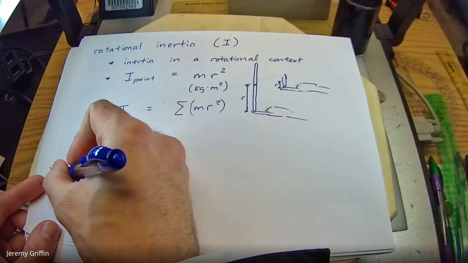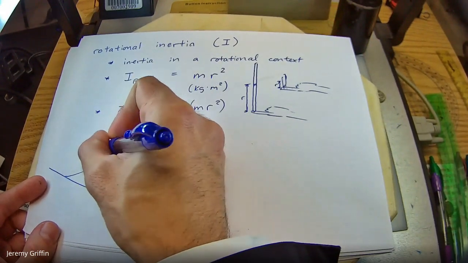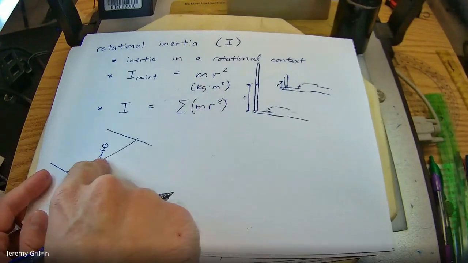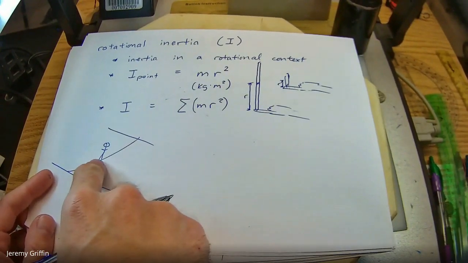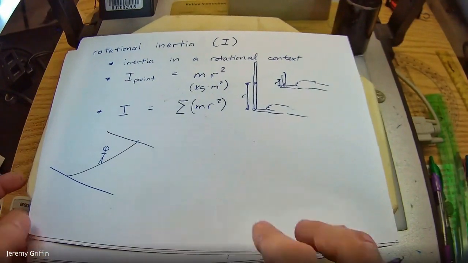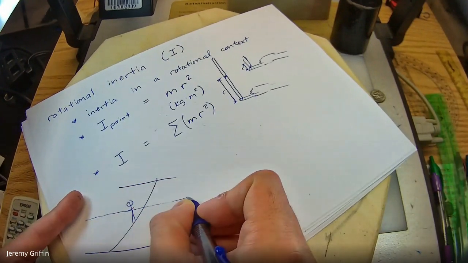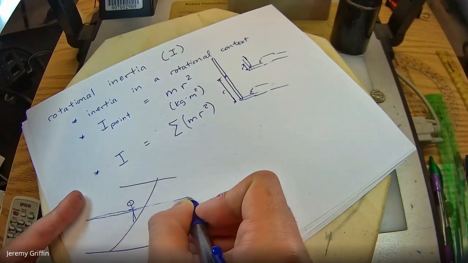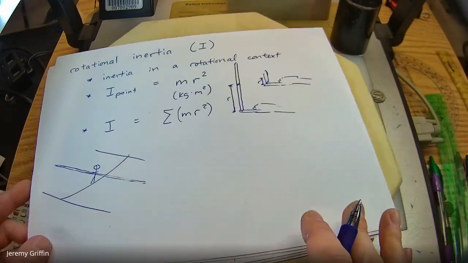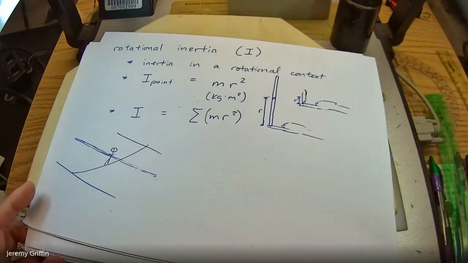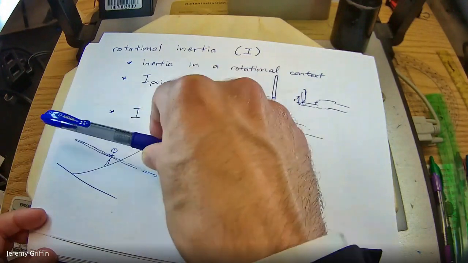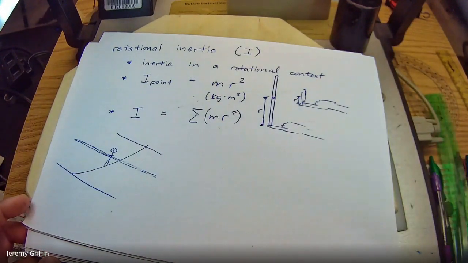So you've got a tightrope walker. See, if this guy starts to topple over, then center of mass gets shifted a little bit, and he's just going to fall off the rope, right? Really hard to hold down. But if he's got this big old pole, think about how much more inertia that gives him in a rotational context. It's really hard to make that thing rotate because it's got so much mr squared.